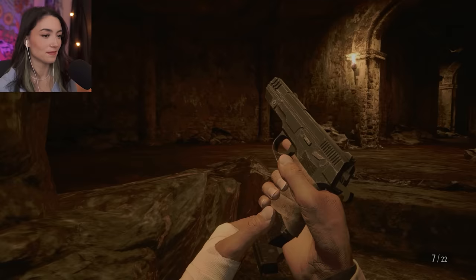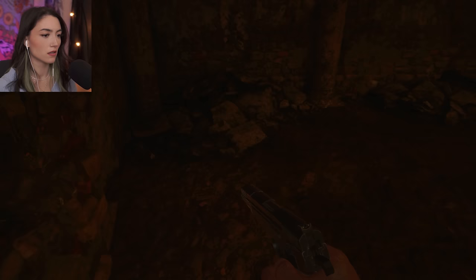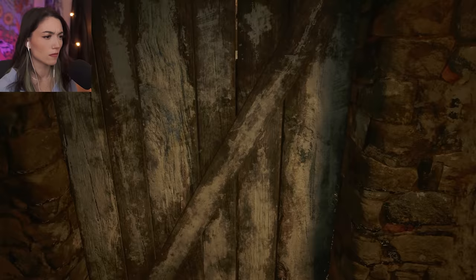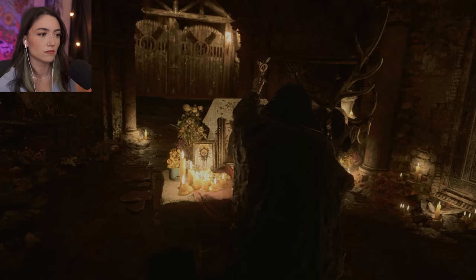Hear our voice together as one in reverence. We call on thee within the endless dark to deliver us into fate's hands. Rises on black wings, so we make the sacrifice and await the light. As the midnight moon rises on black wings, we await the light at the end. In life and in death, glory to Mother Miranda.